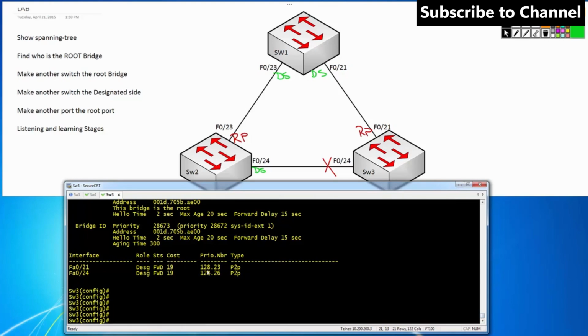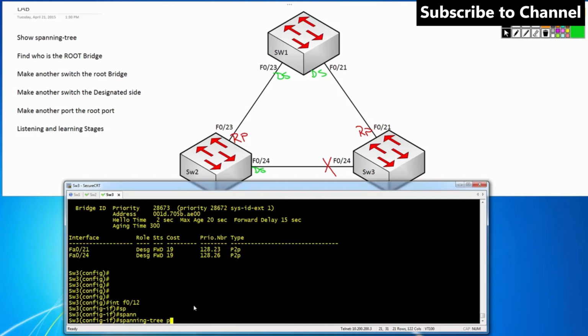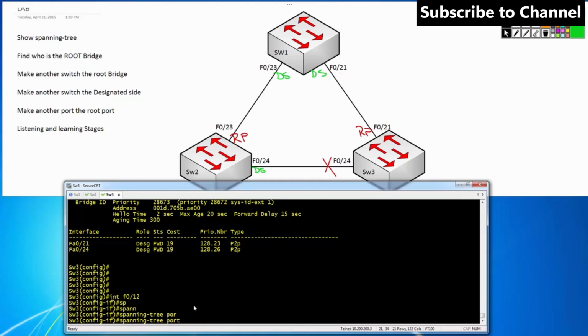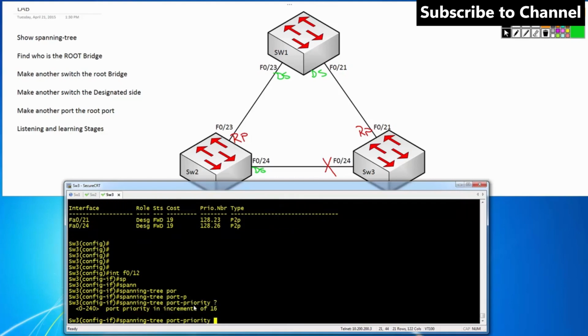Major changes. Don't forget about these port numbers now, because if we do have multiple links going to a particular switch, and all our tiebreakers are equal, our last tiebreaker is who has the lowest port priority. Okay? Notice that everyone has a default of 128. You can change these in increments of 16. If I try to go into this particular port and say spanning-tree port-priority, sorry, and notice that it says increments of 16.